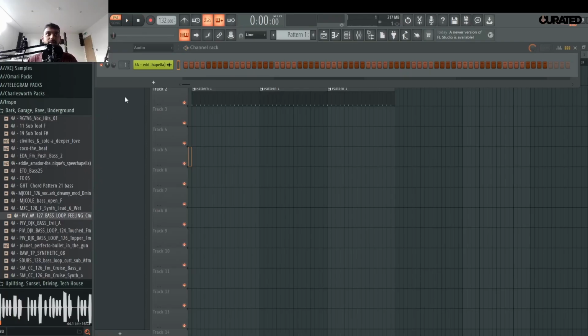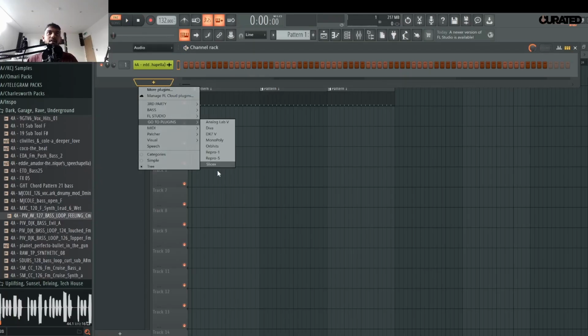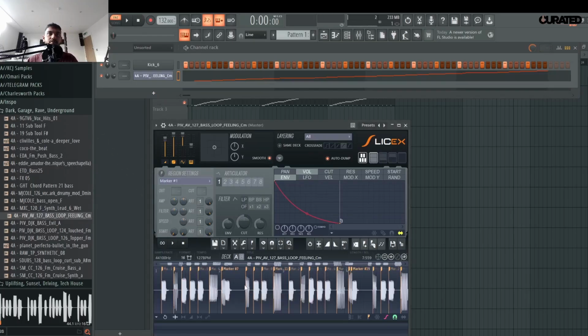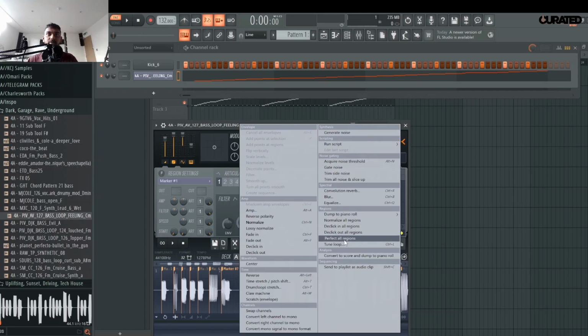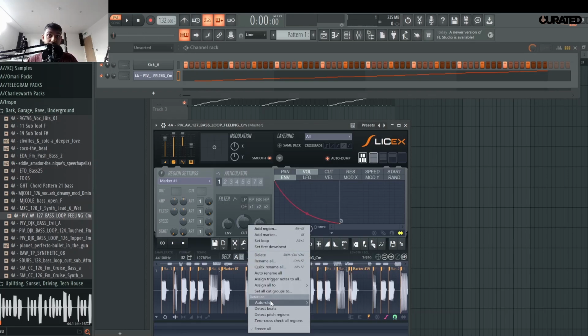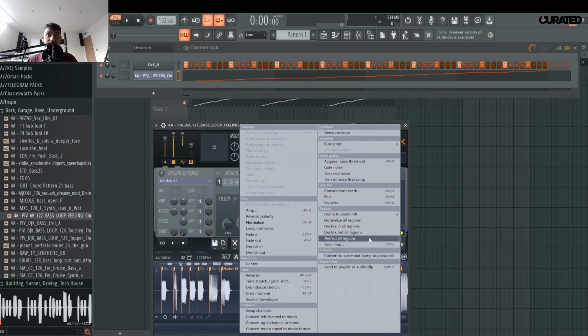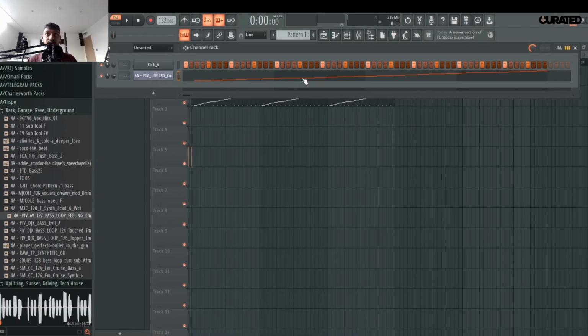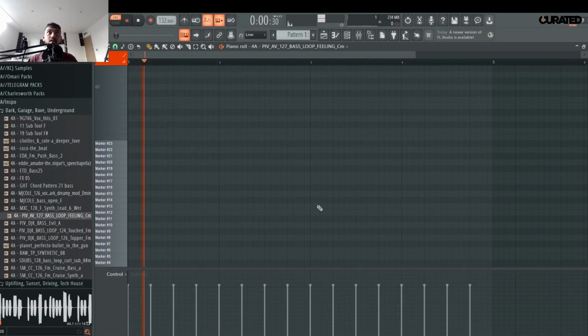That's probably the one I like the most. I can hear some sort of vision with that. So I'm going to get it into SliceX and chop it. So get your SliceX up, drag your sample in, perfect all regions. If it doesn't already have the markers, auto slice, medium auto slicing, and then do that again. What that's going to do is stop all the clipping and all the clicks when you switch from sample to sample. So now that we've done that, let's come up with a pattern.